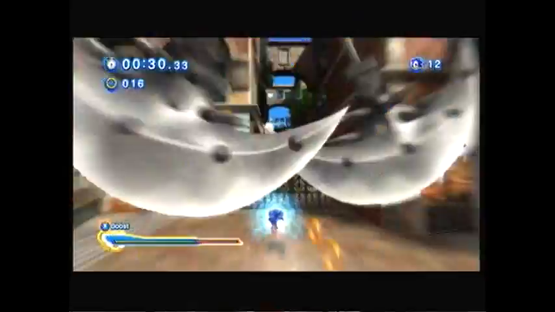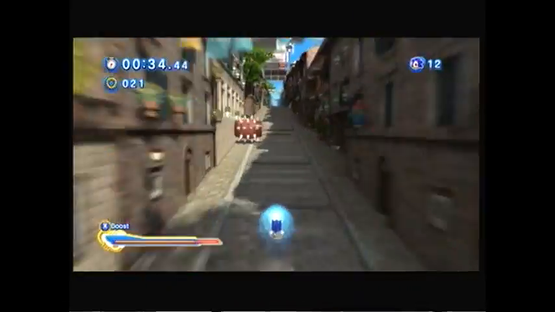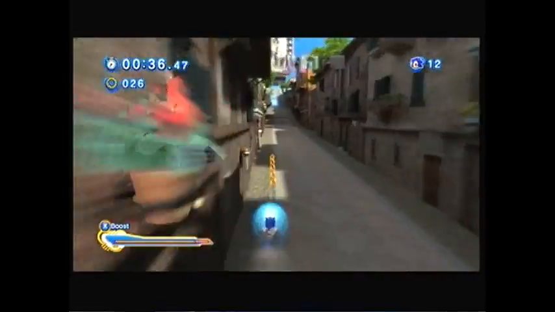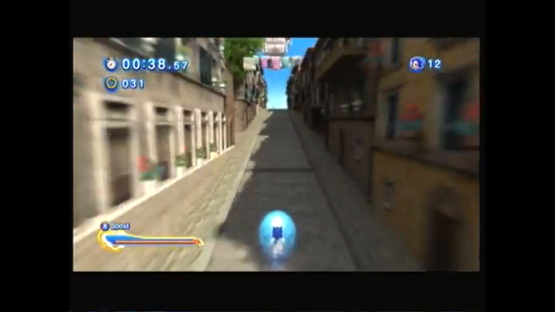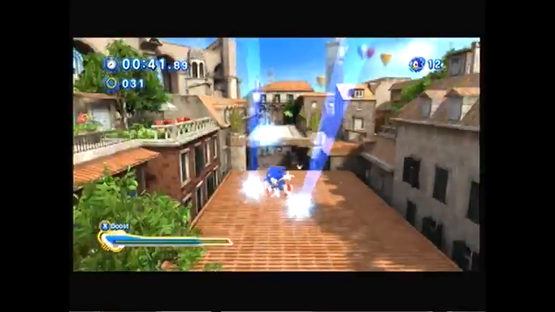Oh man, we have this. Now, we have a lot of pendulums here. I don't remember those in the original level. Oh, and then this is also the ship. We've got it here too, the modern version. It's tossing robots and spike wheels at you. It's pretty annoying.